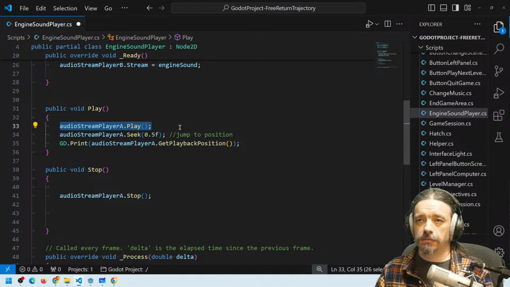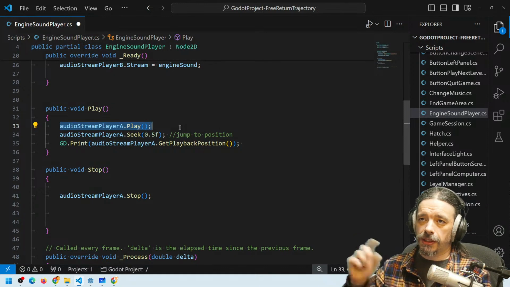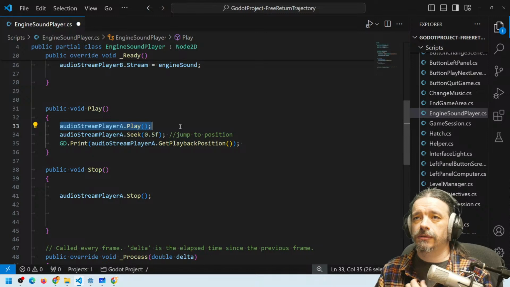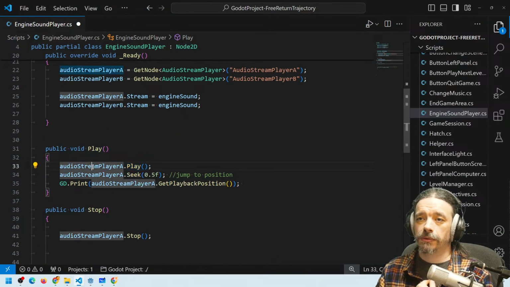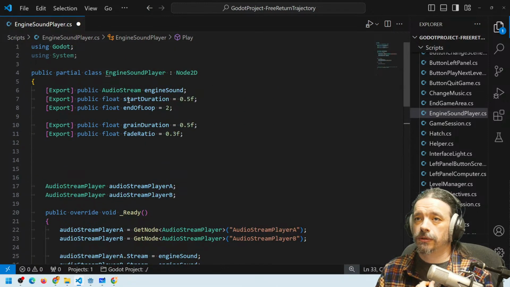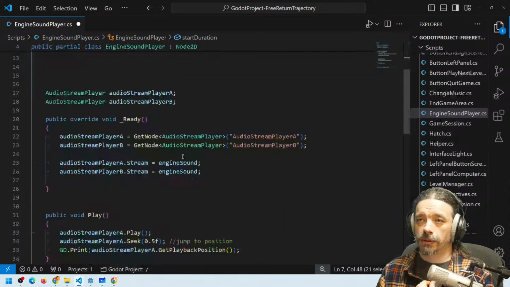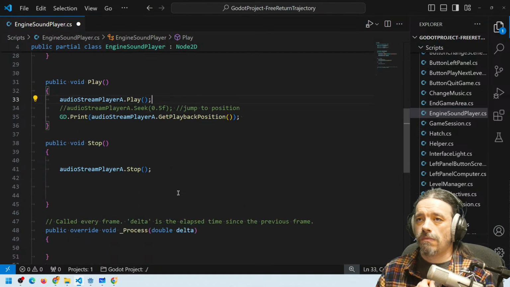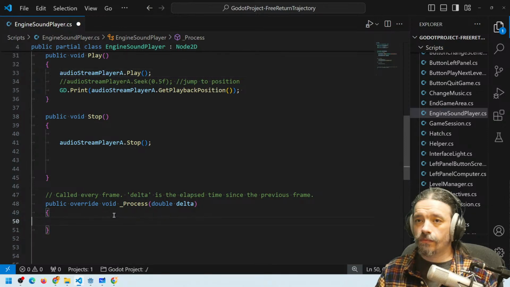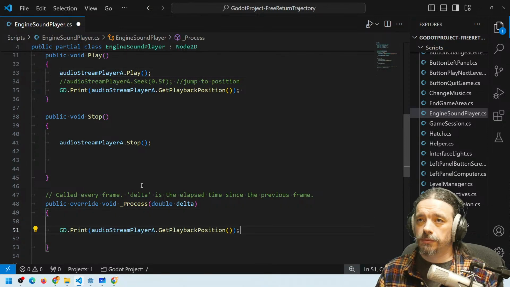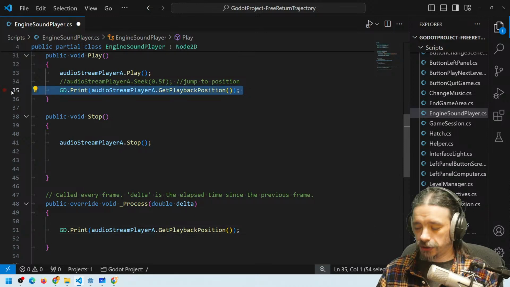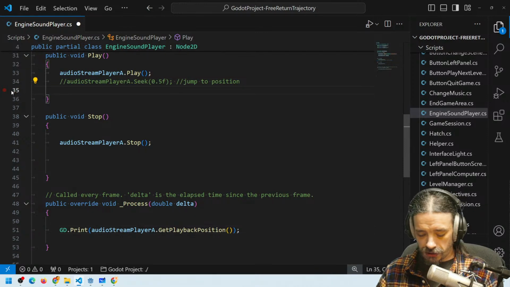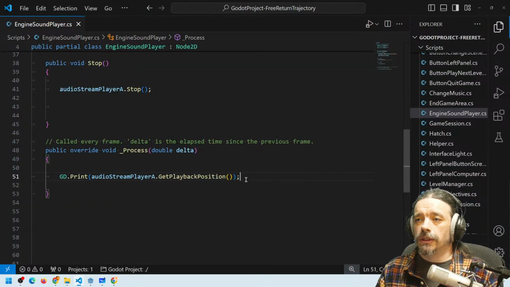I'm playing the sound, but we need to first set the player A and then the player B, etc. We can start with the player A and we play for start duration for this long. Let's put the print here so we can actually see it running in real time.